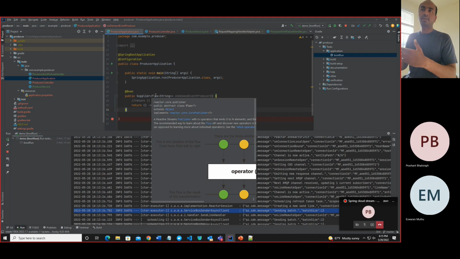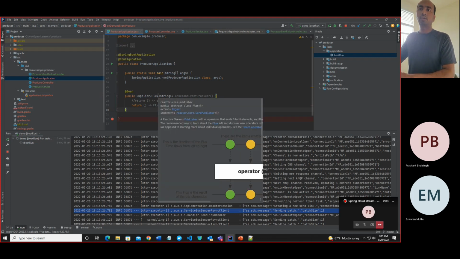It understands that Flux itself is a stream of messages. So it delegates periodic invocation of the supplier to Flux. So it will just invoke once. It will not periodically invoke the supplier, irrespective of whether we have a configuration defined in application properties or not. It basically delegates the work to Flux.